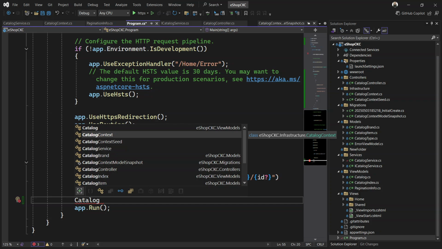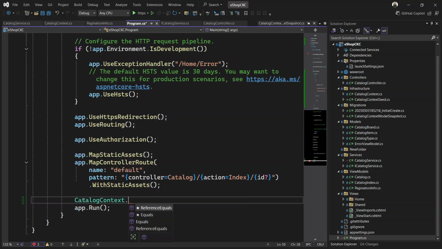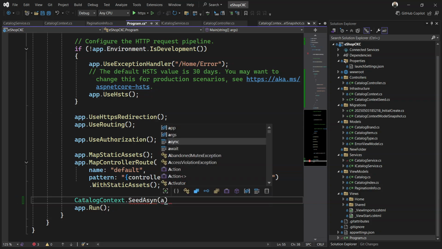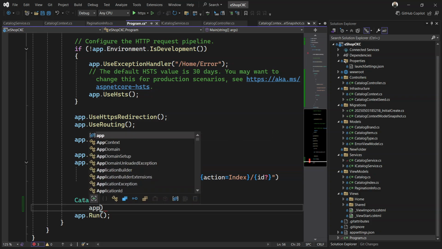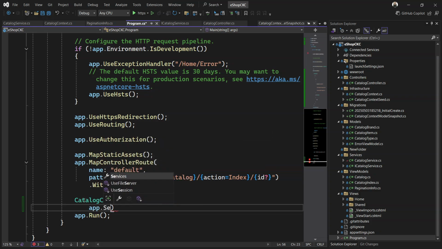So it's going to be catalog context seed, and this is going to be an async file. What I want to pass on, I will be providing app to it, and app dot services. I need to provide a logger as well.